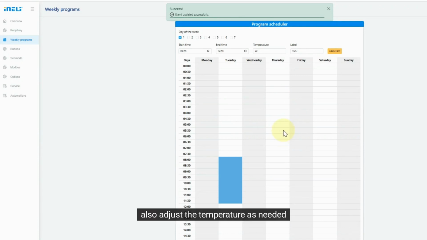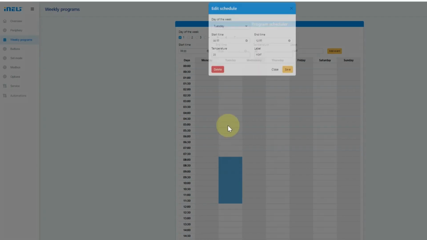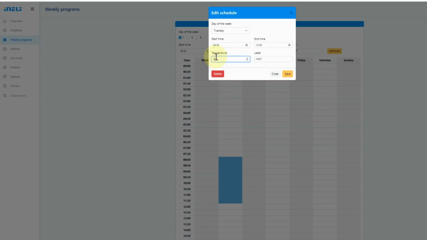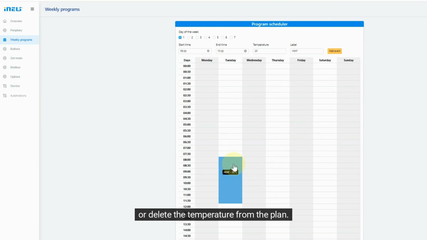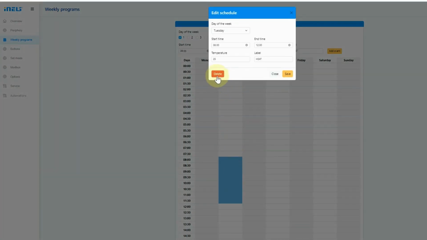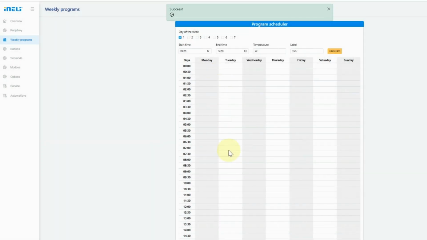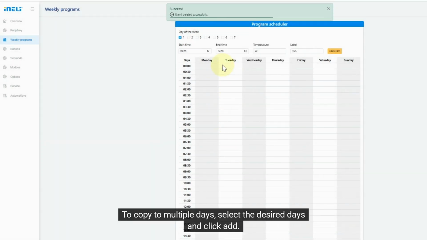Also, adjust the temperature as needed, or delete the temperature from the plan. To copy to multiple days, select the desired days and click Add.